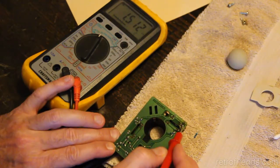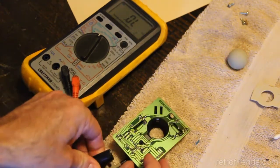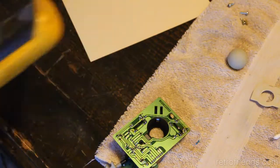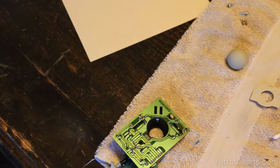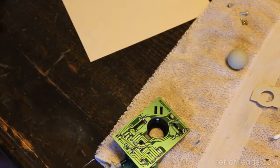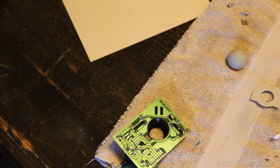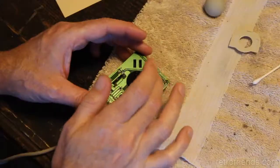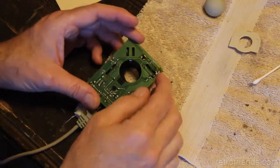And now we've got 1.5, 1.486. So let's see if we get any signal from this thing now in its horizontal axis. I've got absolutely no signal now.